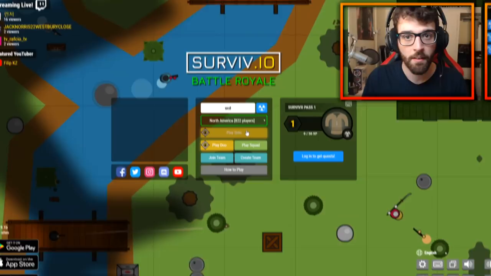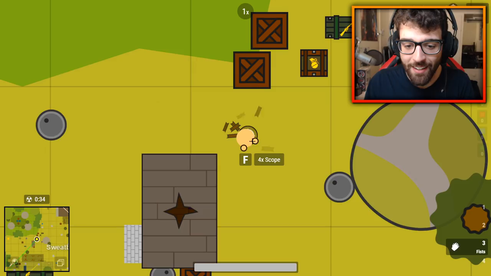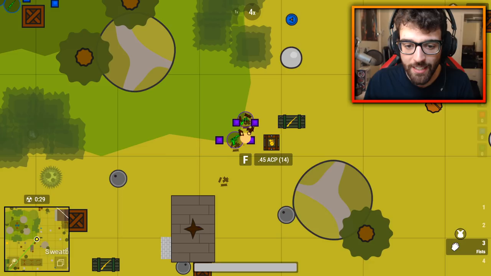Alright, my friends, the next game we're playing is called Survive.io, and it's a 2D battle royale game. And I've been playing this for the last 15 or so minutes, and god damn, this is a weird game. Alright, so we just spawned in. There's a ton of weapons. We're going to pick them all up right now. Pick up this bad boy as well.